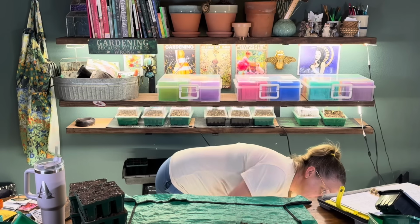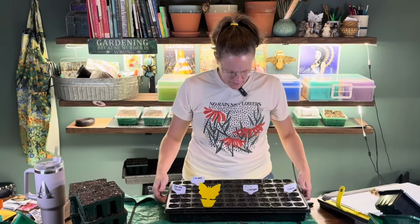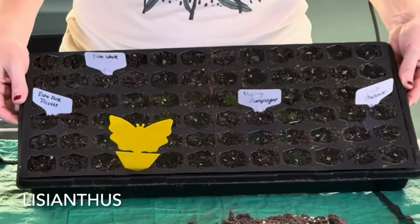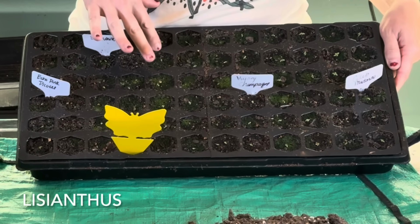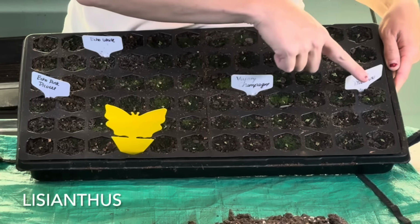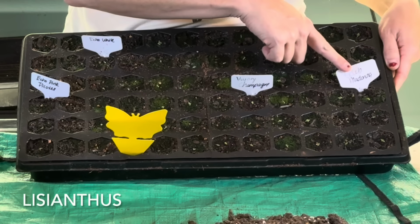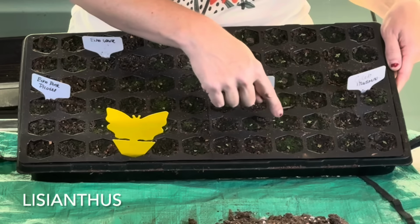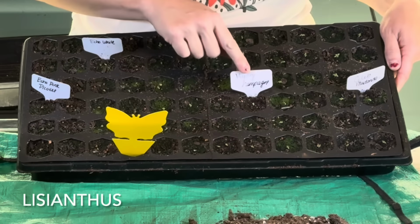I think we'll start first with Lisianthus. I started Lisianthus a little while back. Let me move the camera closer so you can see better. And I started 3 trays of Lisianthus, and they're very hard to see because Lisianthus are really tiny. But they are looking really, really good. Some of them are putting on their first set of true leaves. So originally the seed leaves come up, and now they're putting on a second set of leaves, which is awesome.